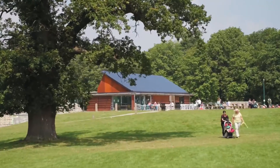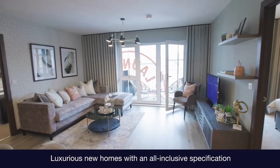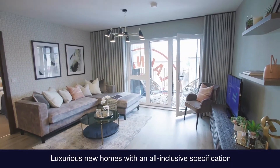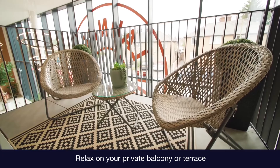We're just a nine-minute drive into Watford Town Centre. We have a range of one, two and three bedroom apartments available with varying square footage. Nearly all apartments feature a private terrace or balcony, and all residents can enjoy the shared landscaped gardens. Parking is also available to purchase for our two and three bedroom apartments.